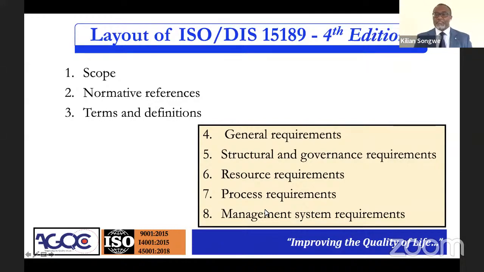But the potential fourth edition has the traditional scope. It has the normative reference. It has the terms and definition. And then this is where it comes in, and this is where it's new. And let me just make a quick disclaimer. I'm not training on the new potential standard. I'm just making a presentation on how the next edition of the standard is going to look and how different it is from the third edition.